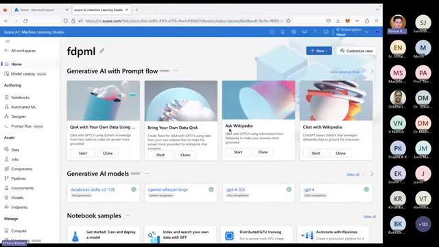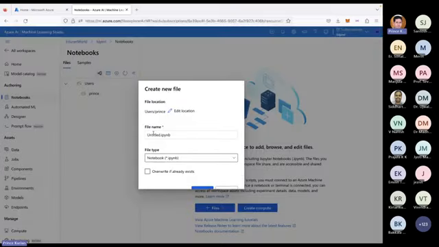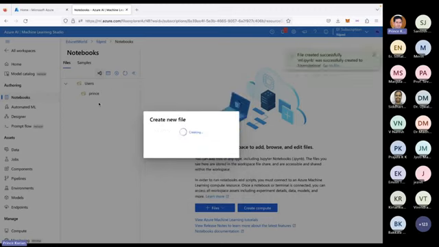In this workspace, you can go to Notebooks. It is something similar to the Jupyter Notebook, where we write the Python code and AML code. Click on this notebook. Here you can see the file structure. Here we are going to create a new file, and the file name is FML, machine learning, and create it. The file is getting created.